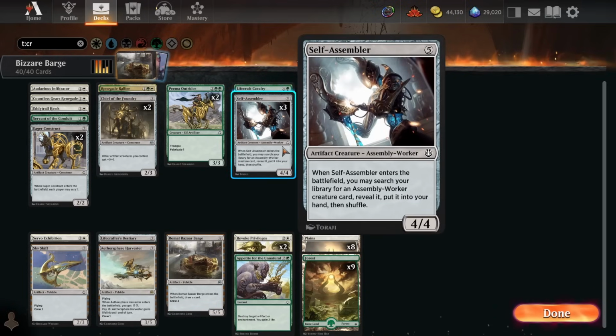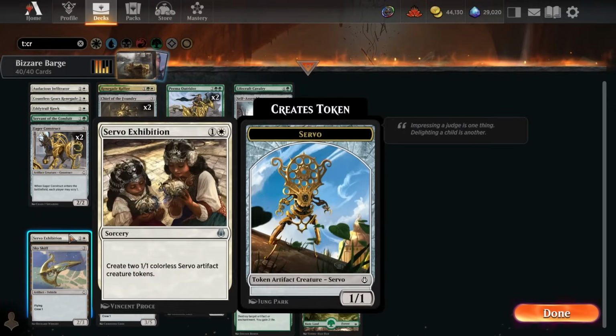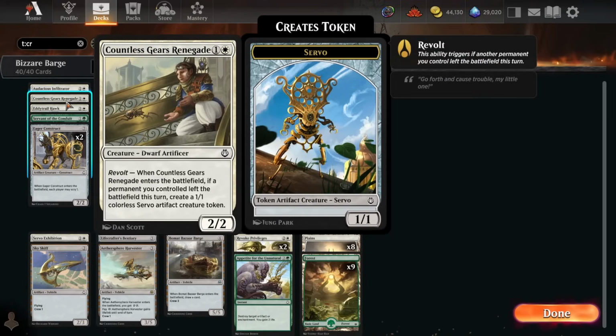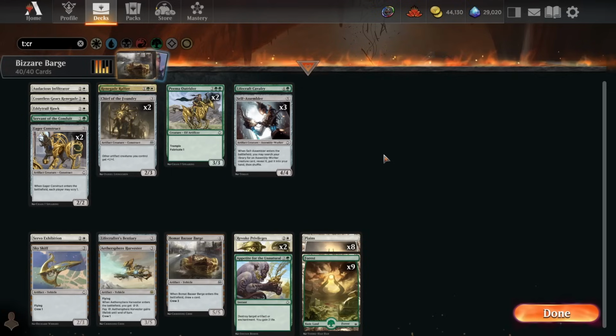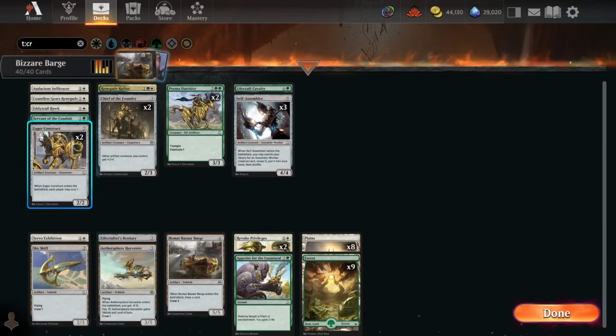a few Self-Assemblers at the top end that can chain into each other and be a little beefier with the double Chief of the Foundry, and plenty of Servos between a couple Pima Outriders, a Servo Exhibition, and maybe every now and then a Countless Gears Renegade's Revolt trigger. So plenty of stuff to buff up with the double Chief of the Foundry, and a solid curve of creatures in general. That's the only thing super unique going on with the deck outside of that little artifact aggro stuff.